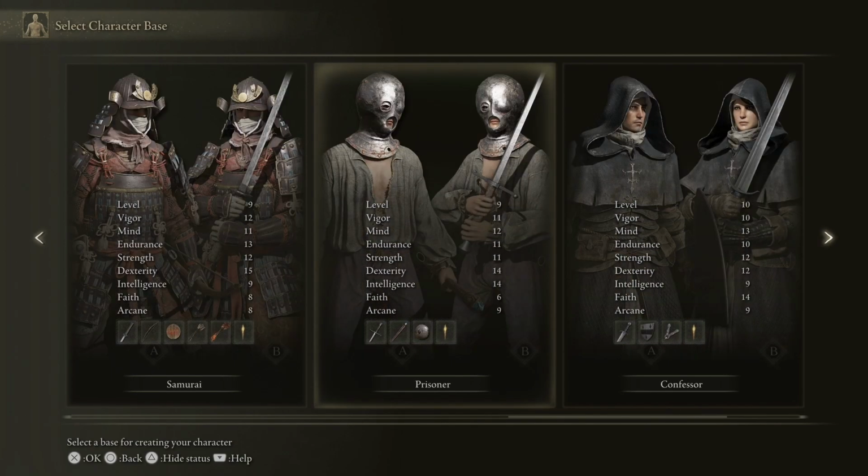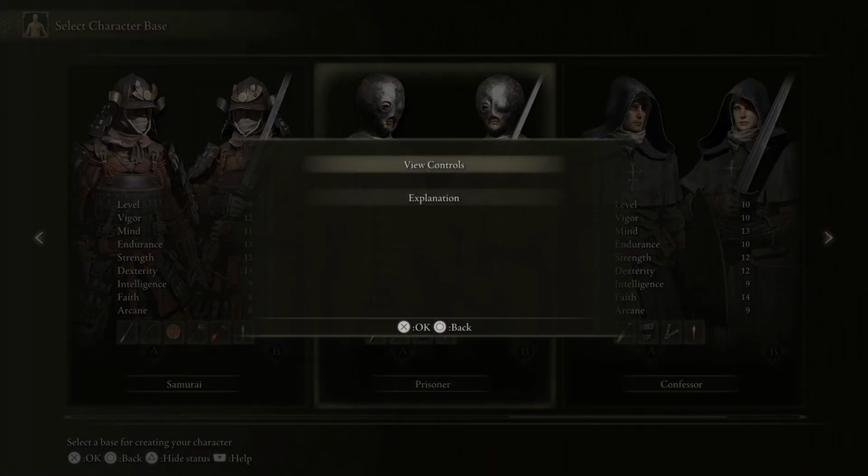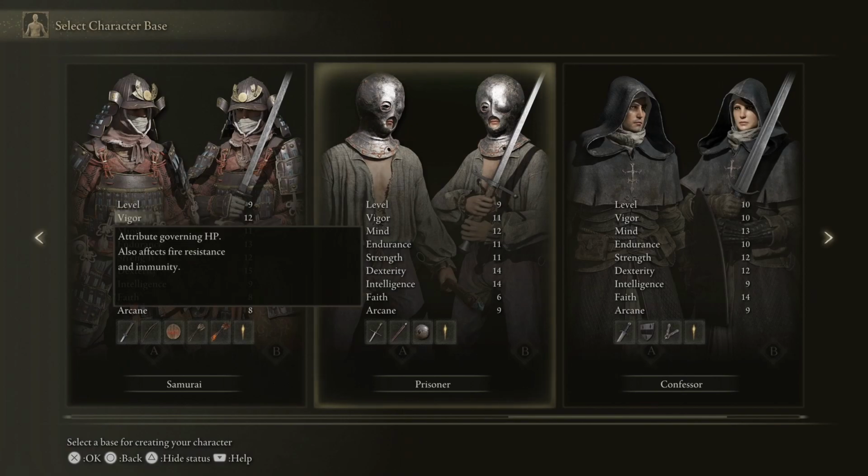Oh, this is samurai? What is this? Cool. Whoa. Samurai has got 12 vigor. Well, samurai is pretty badass. Good vigor, good strength, good dex, good endurance, good mind. What is mind? We gotta figure out what that is. Ooh, okay. Oh, what is this? There's health? It's different. Oh, explanation. Okay. Mind. FP, focus points, I guess. That's new. I think that's new.